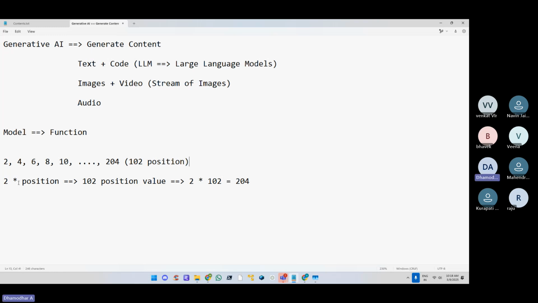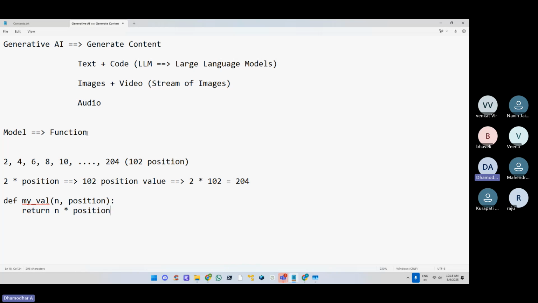So here it is like a function. 2 is in fact a parameter. So we can write a function, right? For example, let's take my val n, return 2, sorry, n multiplied with position. We can also give the position here, right? So this is going to be a normal function.